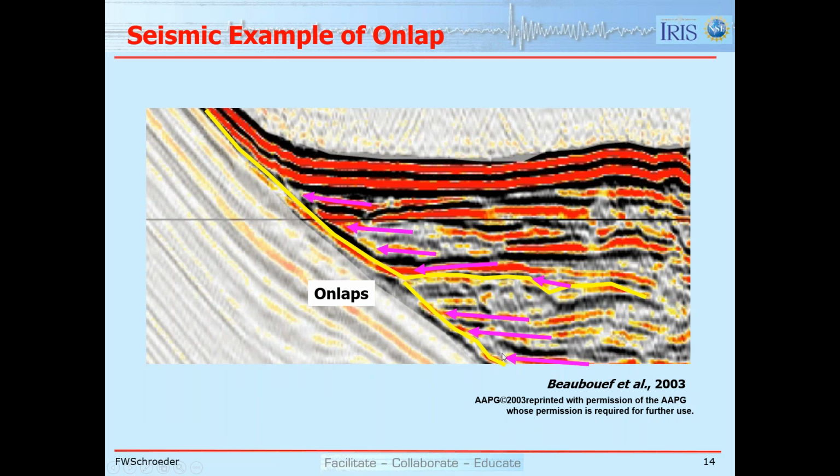And here's a seismic example. This is from the Gulf of Mexico. Rick Boboff and his co-authors published this in 2003. I believe there's a little bit of a mask on the far left, so the amplitudes are artificially dimmed a little bit, but you can see a surface marked in yellow here at a fairly significant dip, and on top of that, younger material has been deposited almost horizontally.